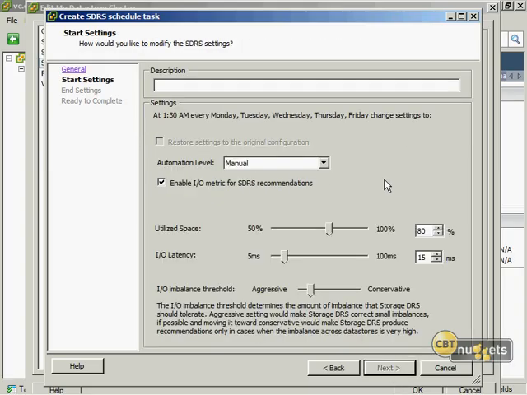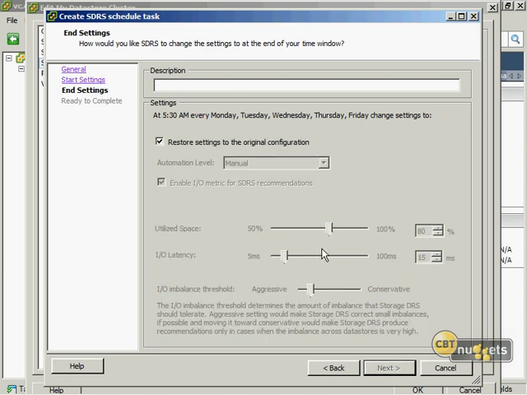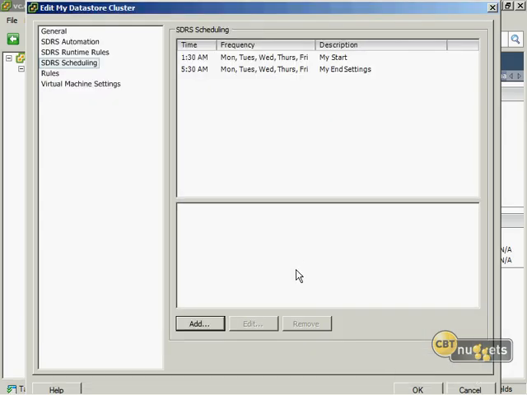And the reason for this is because, remember, a vMotion takes just a minute or two, maybe a little bit more. A Storage vMotion can take a really long period of time. So I've got to set this to happen, you know, when I'm not necessarily going to be around, so that I do not impact what's happening to my regular cluster. Okay, my end settings. I don't want to be vMotioning stuff around in the middle of the day. It's just not a really good idea.